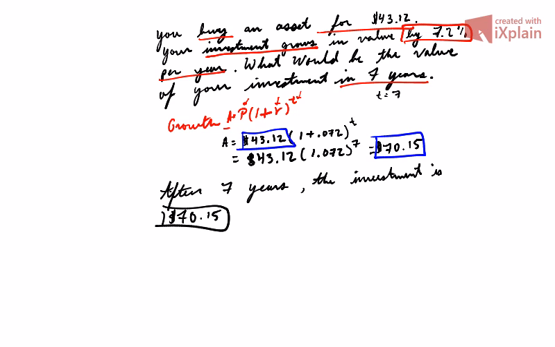Believe it or not, this is actually how some of your investments grow in the stock market. Stock markets are not always secure, so your investments can go up and down. But let's say you know that the average rate of return on your investment is a certain percentage. You can plug it in and find out what the value of your asset would be in 4 or 5 or 6 or 7 years. So that's one way you can monitor your portfolio in real time.